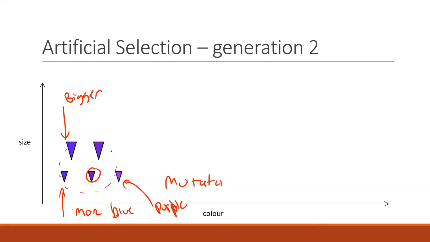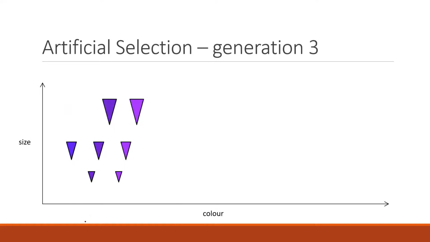They're not big mutations. It's not like one's green, or one's massive, or one's now become a square, but they're roughly within the same sort of ballpark. So let's take this one and plant this one. You might say, why do we plant this one? Well, it's a bit bigger. And of course, if we're farmers, we're going to want to plant bigger vegetables. So we plant this one and we actually get these. All right.